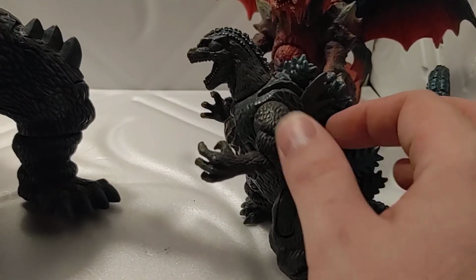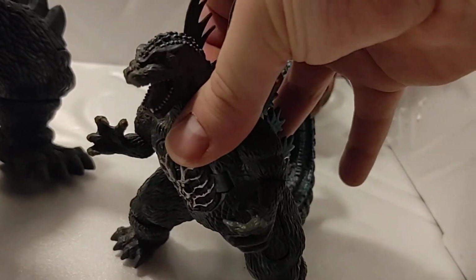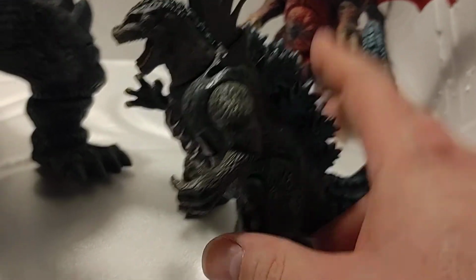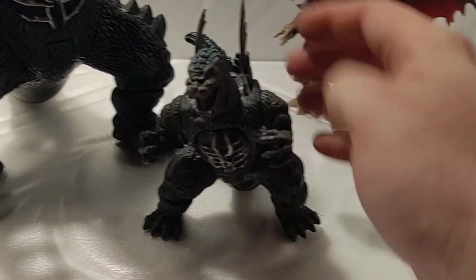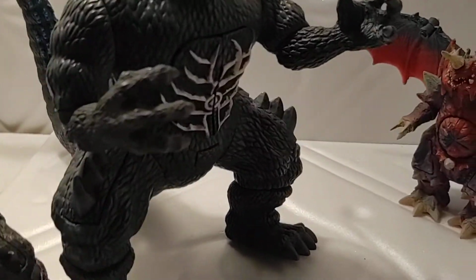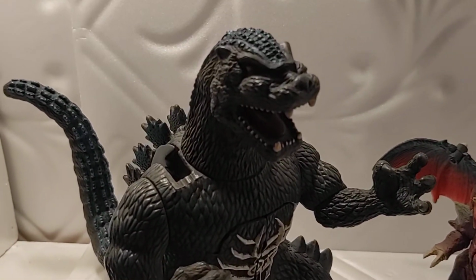Over here, virtually identical. It's like they used a 3D sculpt for this, because the shape, the pose, everything is identical. The articulation's almost identical. I mean, the mechanisms are slightly different, but the shape, everything is almost exactly the same. These three were just about good enough for store ready. And it's a shame they never got a full release.